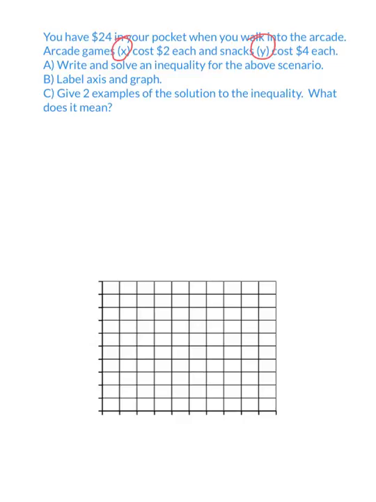So we know that we have $24 in our pocket, so that's kind of our end game. We have $24 to spend, and we have two things we can spend our money on. We can spend it on our arcade games, which cost $2 each, and arcade games, like we said, is shown with the variable x, so $2x. And we also know we have $4 for snacks, plus 4y. And we know we only have $24. So I can spend $24, I can spend less than $24, but I can't spend more. So it's going to be less than or equal to. So everything on the left-hand side has to be less than or equal to 24.